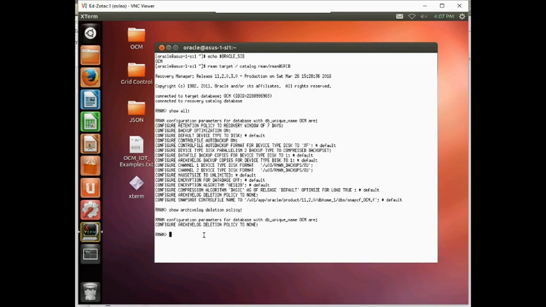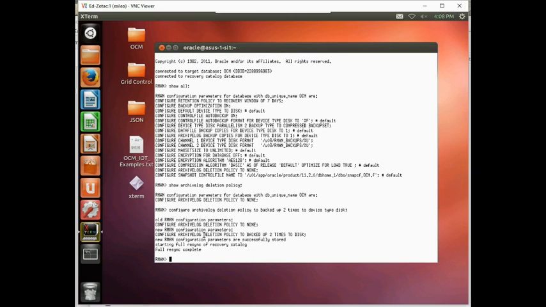What you can do is you have 3 choices. You can either set it to none, or you can set it to configure policy to back up 2 times to device type disk.